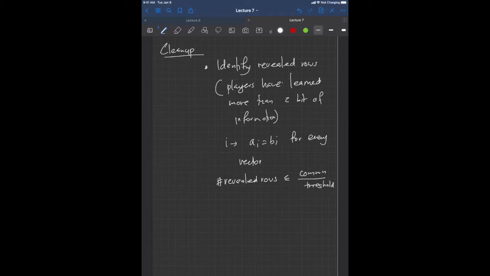And at the end we want to keep promise 1. What do I mean by that? For every x that survives all this cleanup process, we want to choose some vectors a and b such that a is not equal to b. I'm not going to make this super explicit, but we'll see what it is. But it's guaranteed.